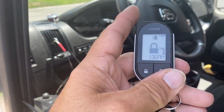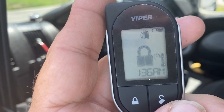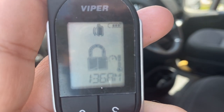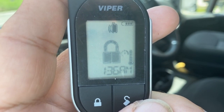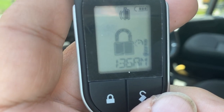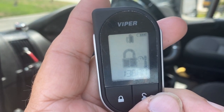If you're in the van at night and it's been kicking on every hour, and you decide to go outside and check your surroundings, as soon as you open that door it turns the program off. You just have to make sure you turn it back on when you come back in and reset it — that also resets your clock. So let me wait a few more minutes and I'll show you where the thermostat is and show you the key fob.